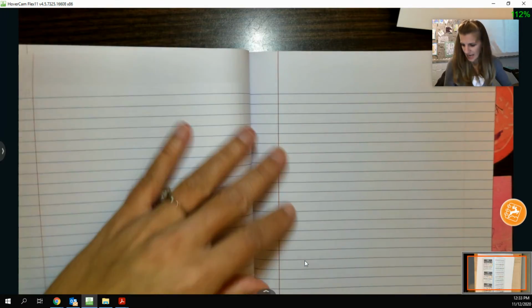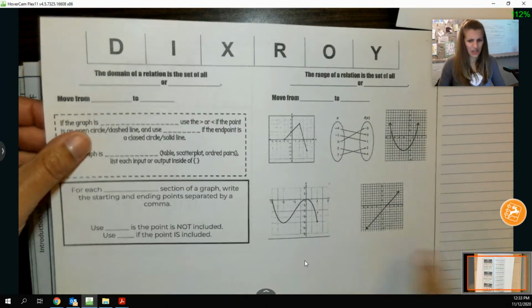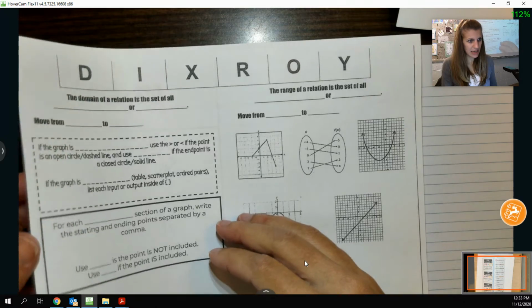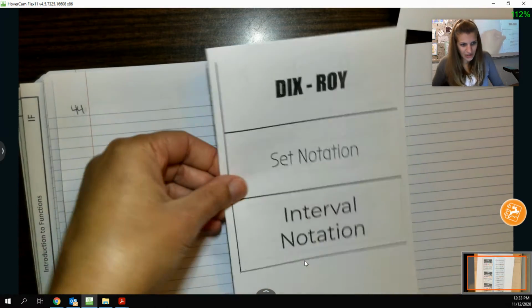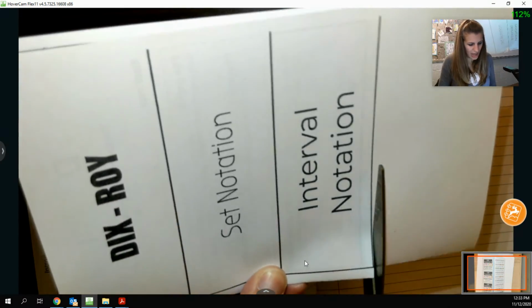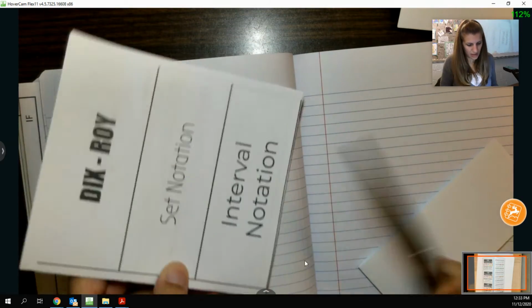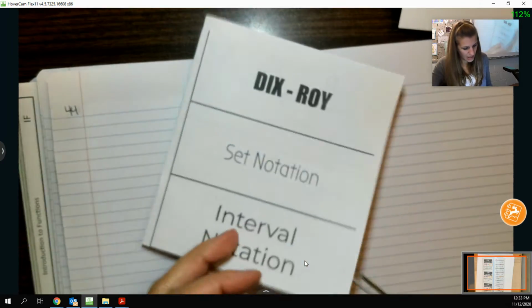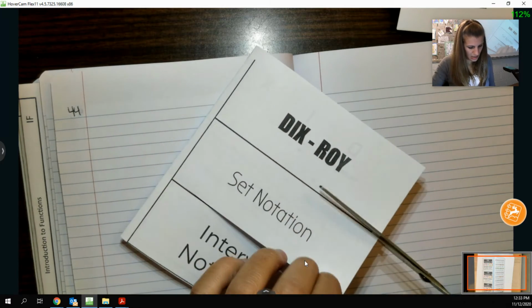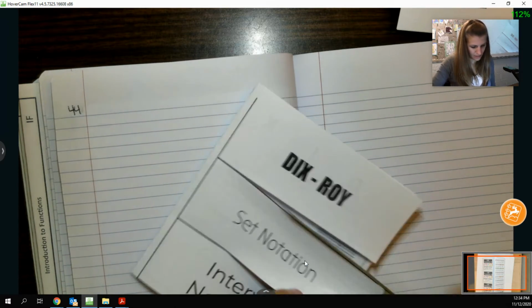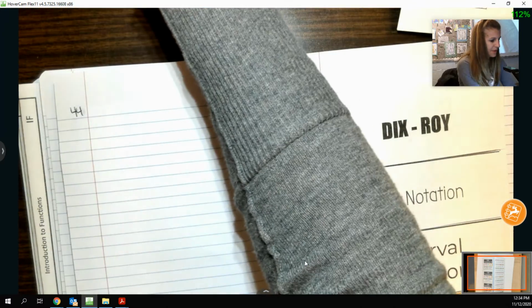Okay, turn the page. We got 44 and 45. And so what I want to do is this next one here. There's actually some extra at the bottom, but what I found to be a little bit easier, looking at it this way, is we're going to fold in half like a book. And then underneath the words interval notation down there, you can just chop that extra off. And then if you want to cut these out to make doors, you could do that. And then this one I'm going to put on 45.